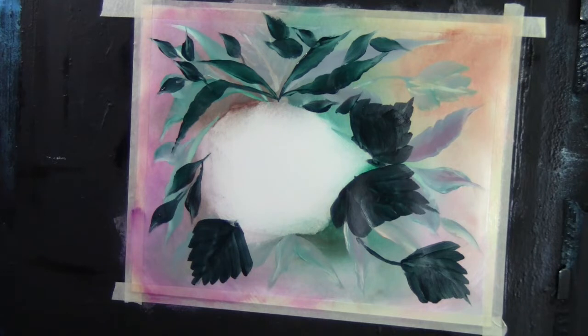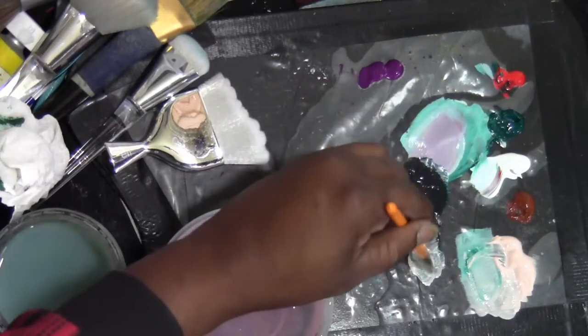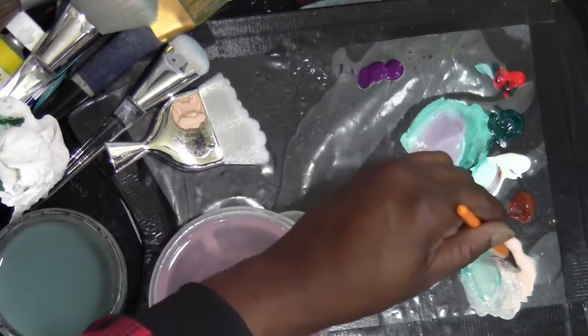All right, I'm going to clean off the brush here pretty good. We're going to still maintain and stick with this half inch brush. All right, I got a small towel. I can rinse off the rest here. Make sure you get all the color off your brush. A little bit of green in the pink. I'm going to get a little titanium white to strengthen up this pink. Get a little more pink.